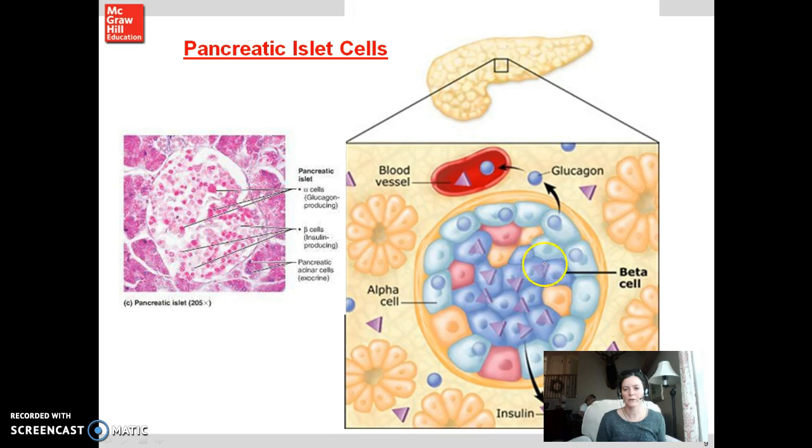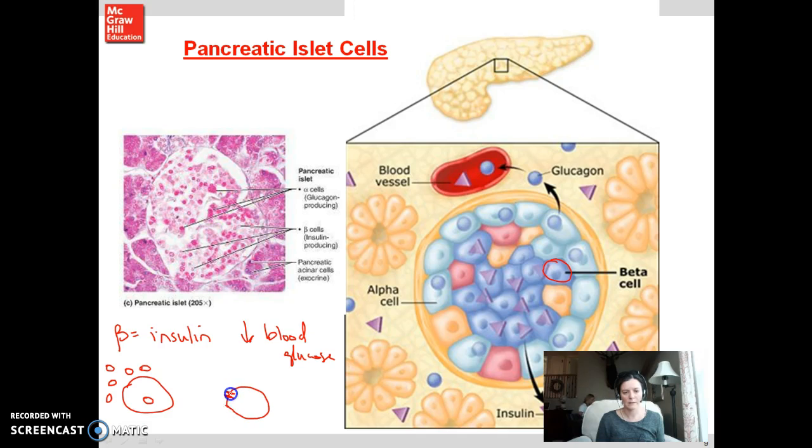The beta cells have a different job. The beta cells here, their job is to secrete insulin. And insulin you've already heard about in this chapter for sure, but the job of insulin is to decrease blood glucose levels. And it does that by actually helping get the glucose into the body cells. So your body cells need glucose in order to make ATP. But the glucose that's out there can't actually get in until the insulin ends up triggering the production of these glucose transporter proteins, like transport channels, that allow the uptake of glucose into the body cells. So insulin increases the uptake of glucose, which then decreases the blood glucose levels.